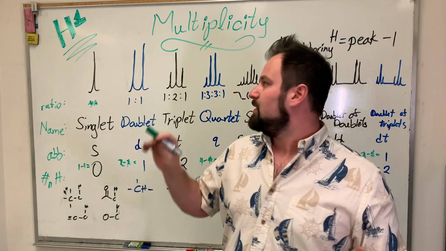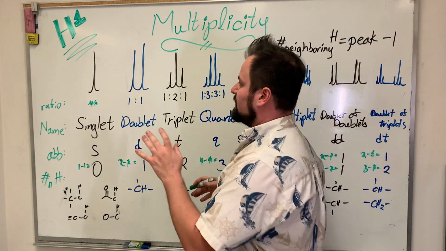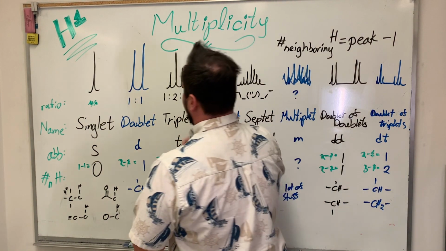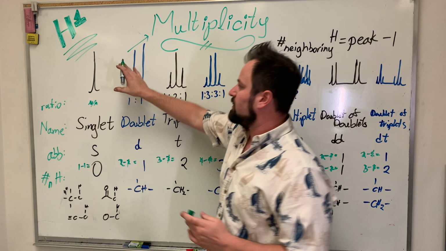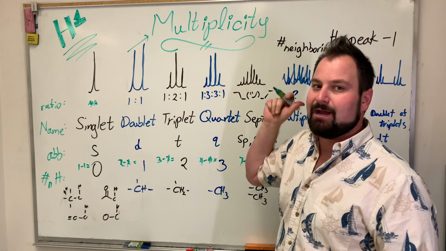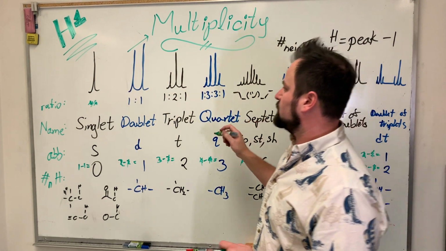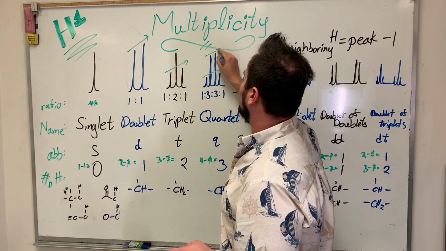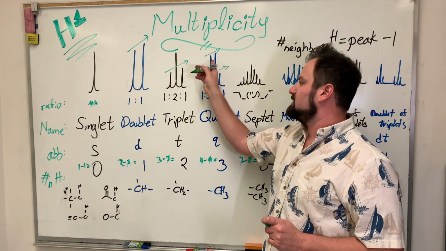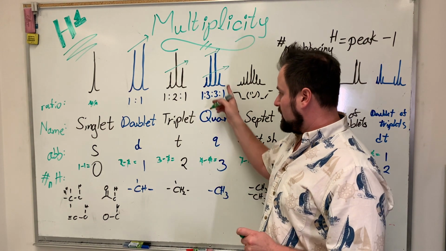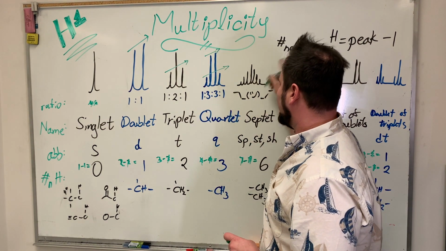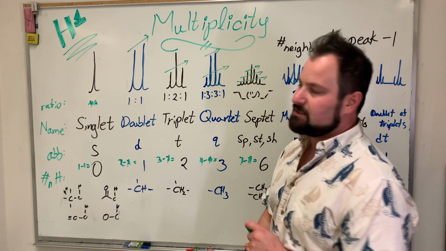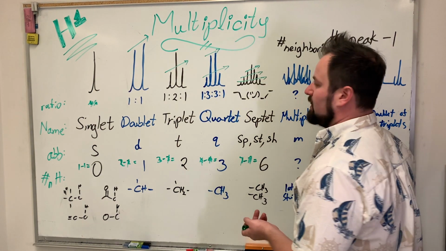The last thing you should know is that in general, they will slope up to what is causing them to split. So in this case, this is sloping up to the right, so we would expect the thing that split it to be on its right. Same thing here, that's up to the right. Here you can see that again, that's up to the right. For a septet, it's a little harder to see, but once again, it is these ones that you care about. Multiplets you can't really see.